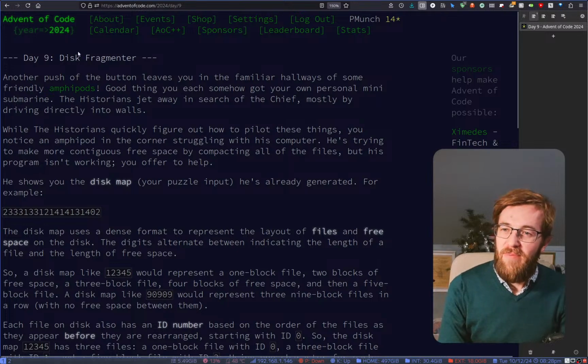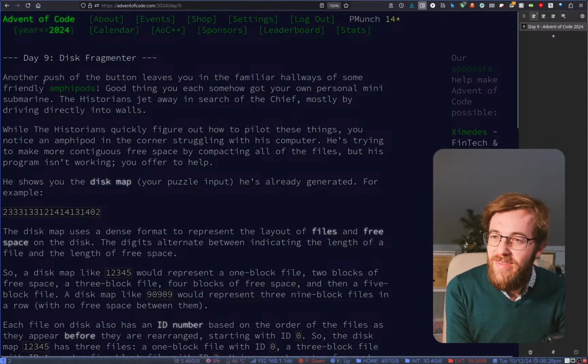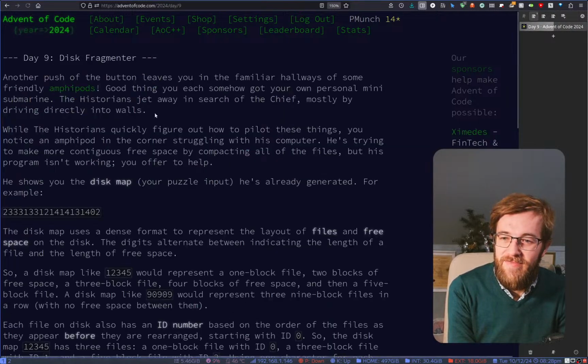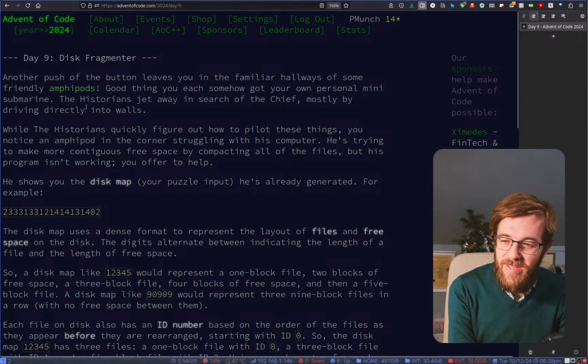Day 9, disk fragmenter. So now we're back in time. We haven't gone to the island yet. Not that they really matter that much, the story doesn't carry on that much from one to the next. Another push of the button leaves you in the familiar hallways of some friendly amphipods.